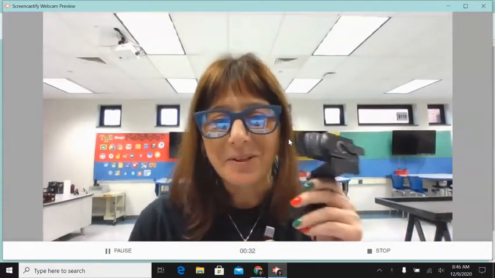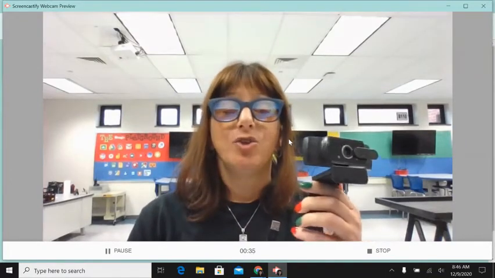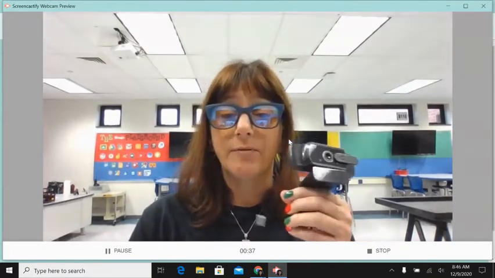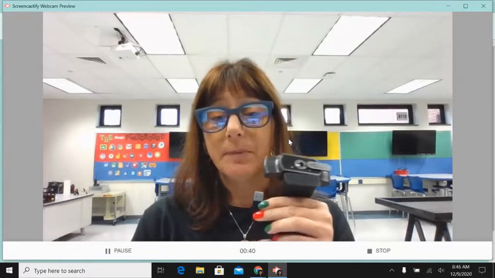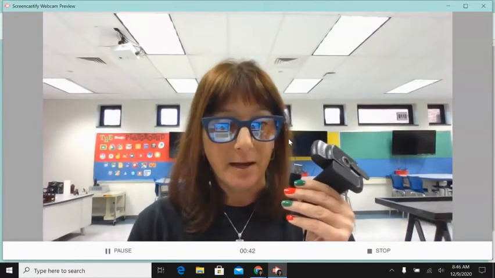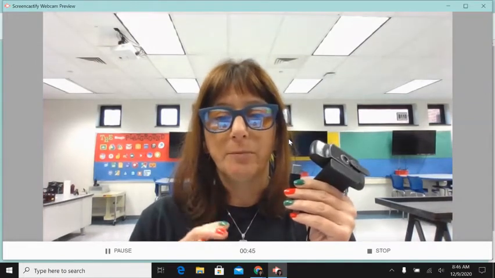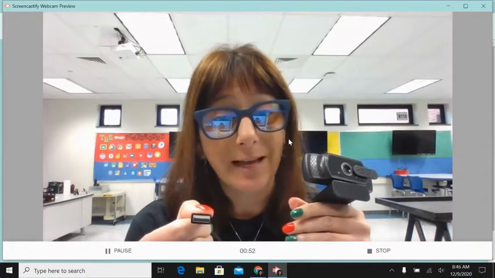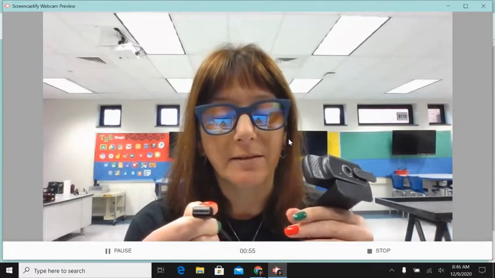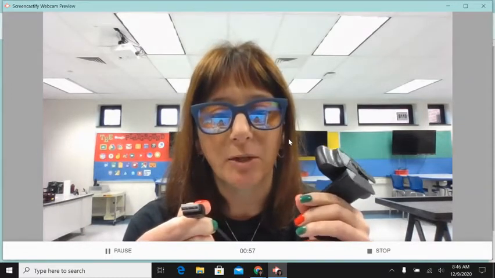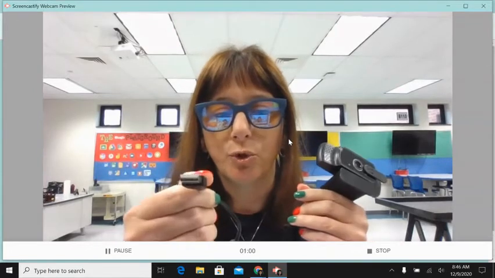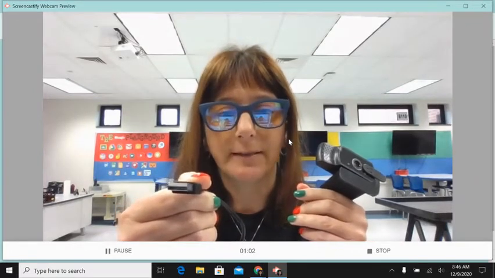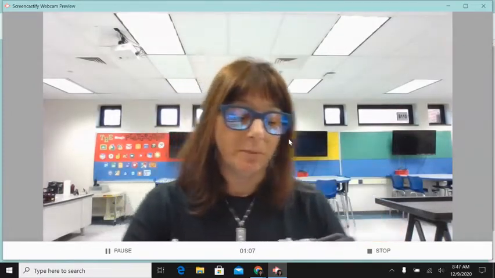And this little guy is going to be your best friend. What we're going to do is plug this into the USB port in your laptop. There are two USB ports, one on each side of the laptop. Just make sure that you're plugging it into the one that is a rectangle and not the one that has the angles in the corner. That's the HDMI port. You want to plug it into the one that's more like a rectangle, and you can plug it in on either side of your laptop. So I'm going to plug it in.